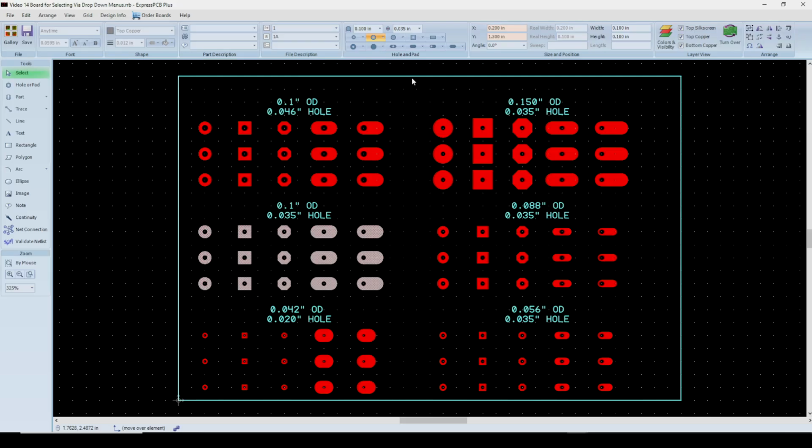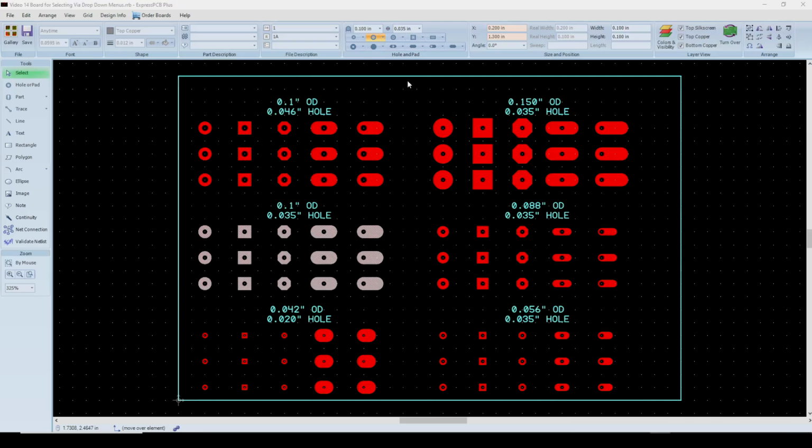Now I've shown you a few ways that this tool works, but there are many combinations of ways to play with this tool, and I'll let you figure it out some more on your own if you care to. Now this could be a handy feature, but it needs some refinement. You should be able to select the type of pad you want to find with the pad button, and then Express PCB should find only that type of pad with the dimensions you request. If I request a hole with round pad, I shouldn't get a hole with long pad, and vice versa.